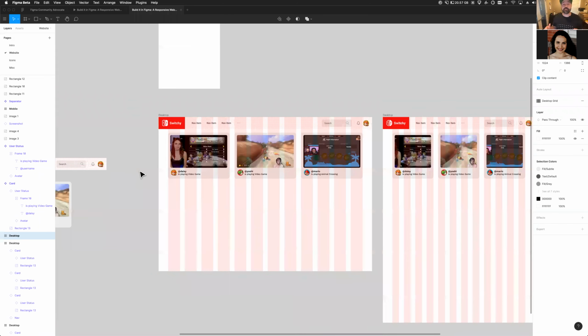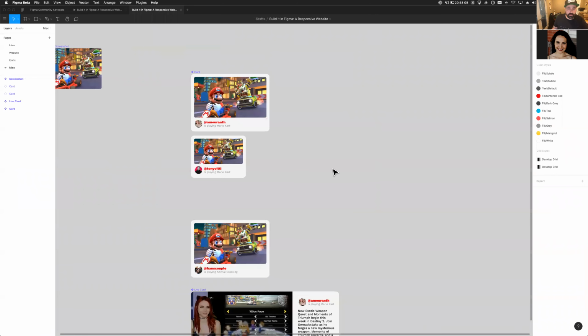Now, remember, after this stream, I'm going to go ahead and share this file. I've got all the stuff prepped ahead of time, so I can share this. You can go dissect all these little things with these grids on them and then try to learn from that as well. I'm going to bring out something that I created here. And this is a card that I made earlier while I was practicing this.